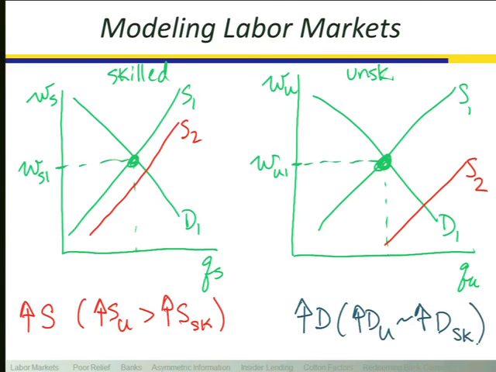You can draw them if you want. It's going to make your graph messier. If you don't draw them, it's not going to change your conclusion. I'm not going to draw them because I've got enough going on already. So I'm going to look for the intersection of my second supply curve with my first demand curve. I'm going to dash that over. That's WS2. Intersection of my second supply curve with my first demand curve for the unskilled workers.